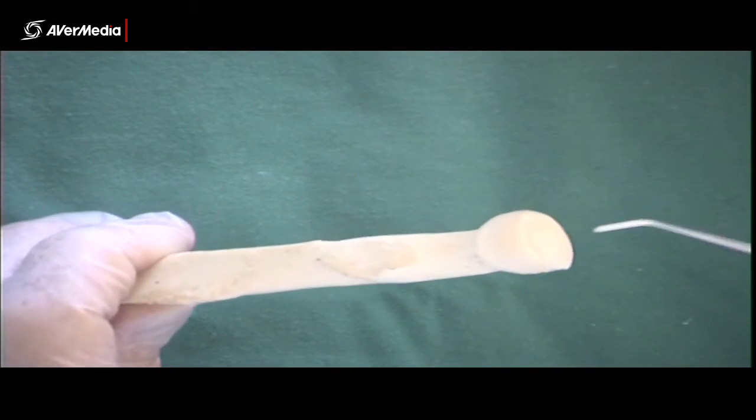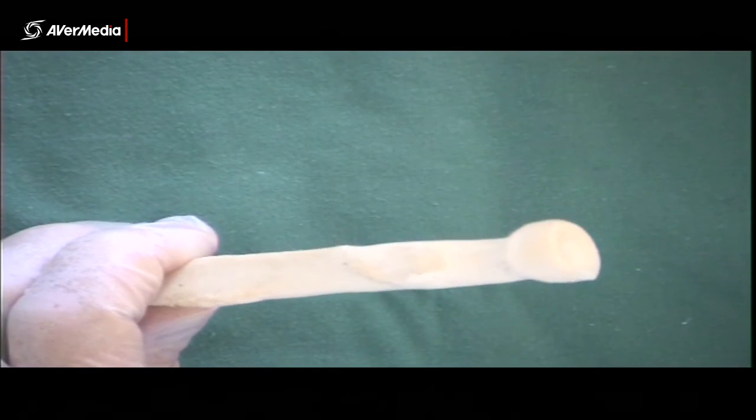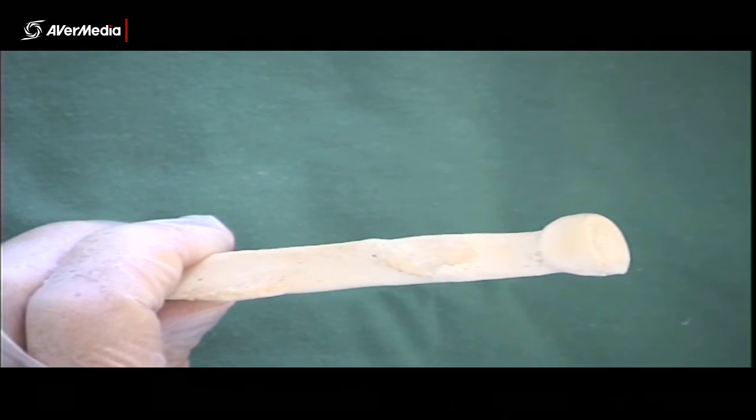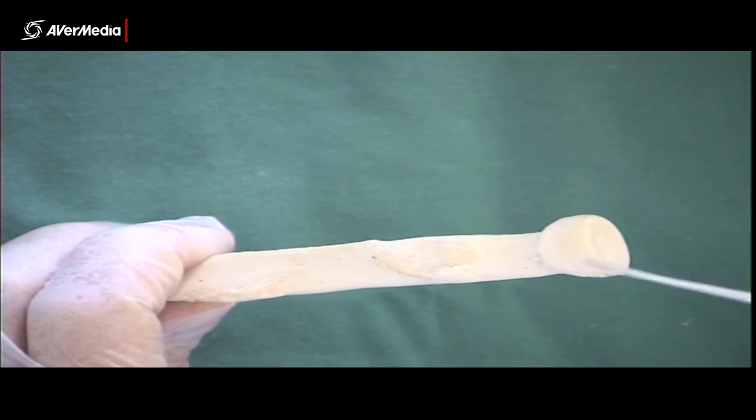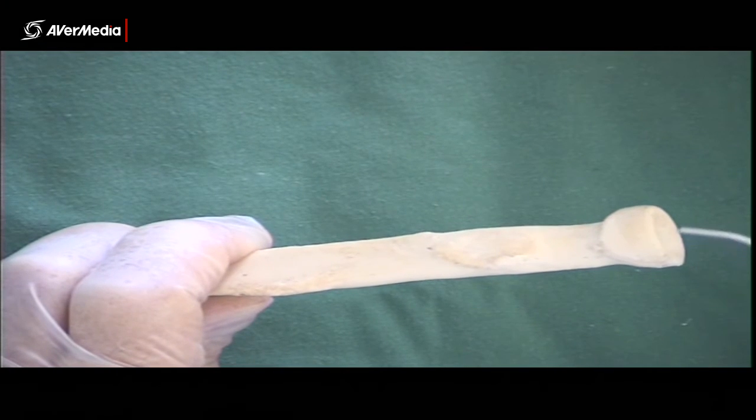So that's the articular circumference. That's the articular fovea. And if either one of those pin, that's the name you should write, whichever one it is. If both of those are pinned with the same letter, then it's head of radius. Okay? So both of those structures make up the head. But individually, you should write whichever one it is that's pinned.